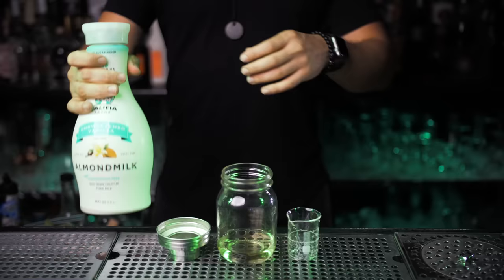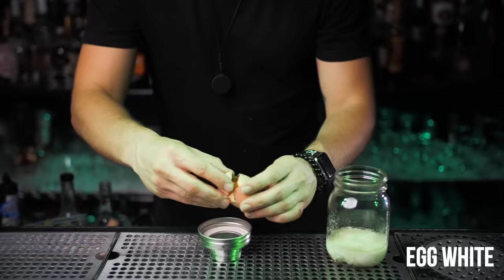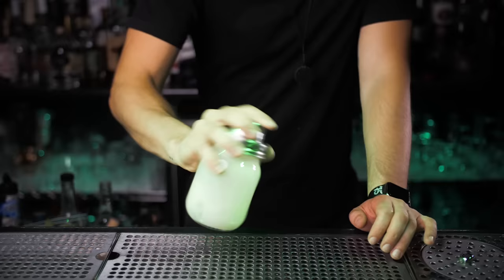1 ounce of milk. I'm pretty sure you're not made from plants like myself and have regular milk at home. Well, this one didn't come from plants, so we need 1 ounce of fresh cream. Also, in a classic recipe, there is 1 egg white. I use an egg topper, but sure, you guys can make it work with a kitchen knife, right? Since I'm using egg white and cream, first I will do a dry shake for like 10-15 seconds.